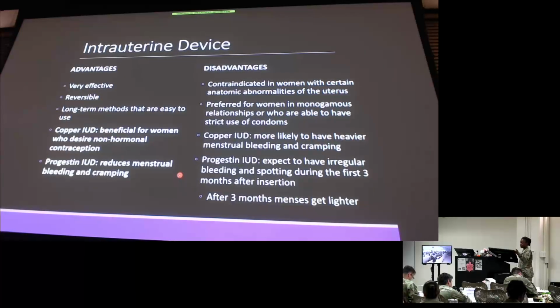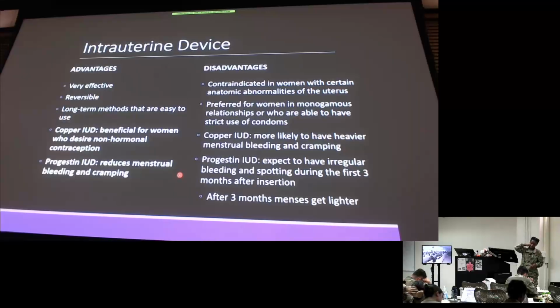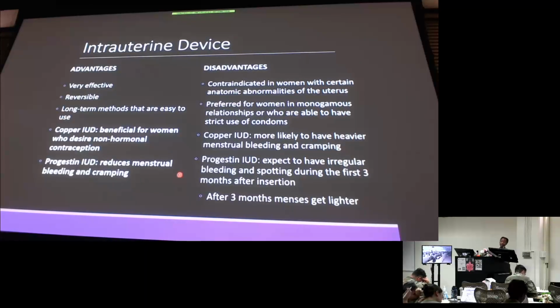Your advantages, you see that they're reversible, long-term use for these. But you also see that you have your copper IUD for people who are like, I don't want hormones, I want to stay away from hormones. And then you have your progestin IUD, which is helpful with decreasing that bleeding that the patients have, the cramping. And then we specifically had our Mirena for that. And then all of the disadvantages kind of make sense if you look at them, because if I have some type of abnormally shaped uterus or any type of trauma that is there, it's going to make it harder for that implant to stay.